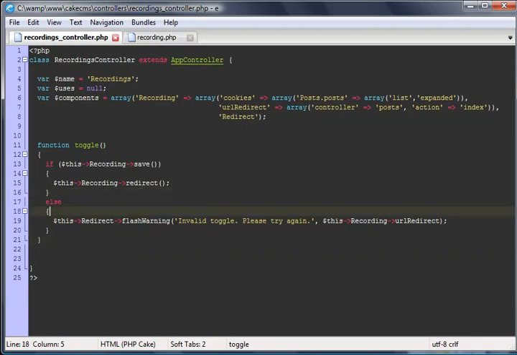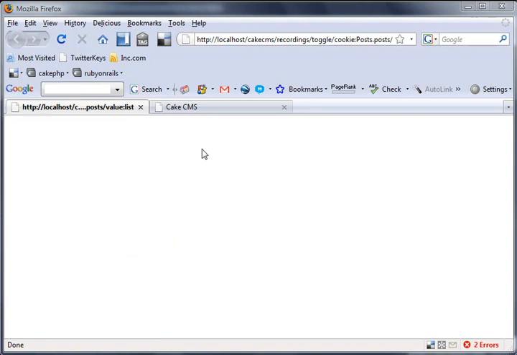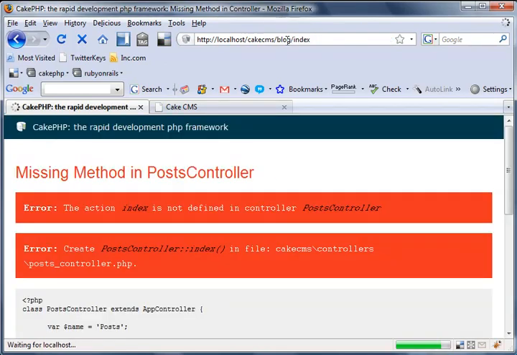So let's come into the browser. Just make sure you've got your cookies cleared out, and we'll hit enter in here and see if we get redirected back to our posts index. Now this is going to send back to the blog index because remember we set up our routing back in the other lesson. So that all seemed to work, which is totally awesome.